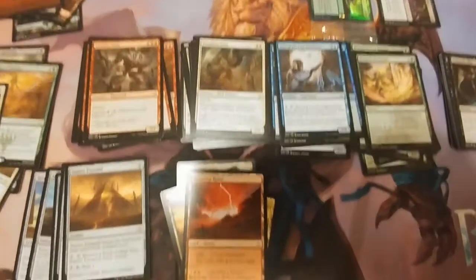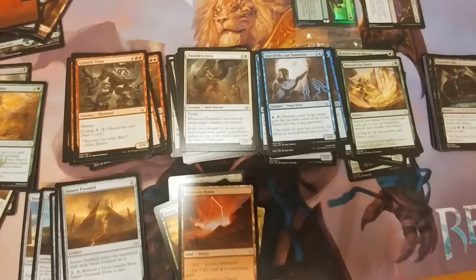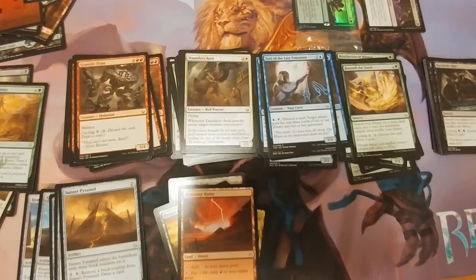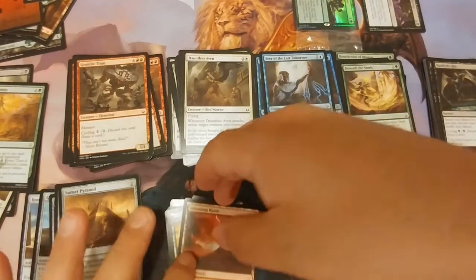But that being said, usually you can outrace them. If not, if you can't outrace them, with the amount of Eternalize and graveyard manipulation that you can do, you can usually come back from a massive board wipe.